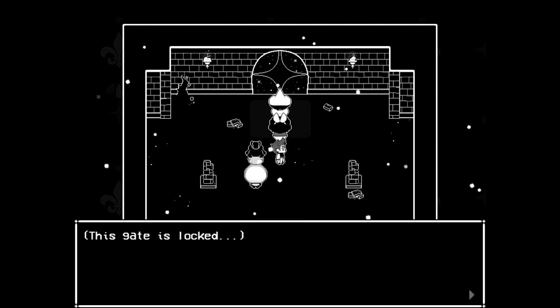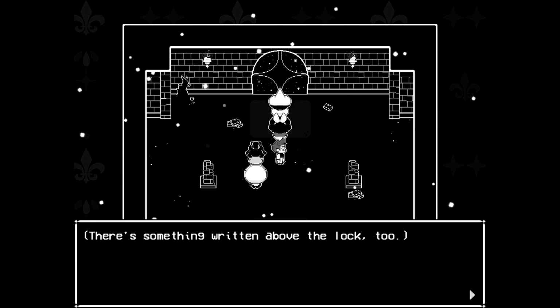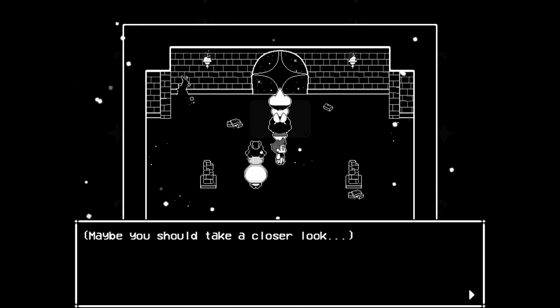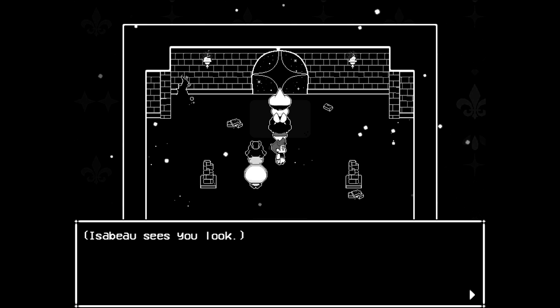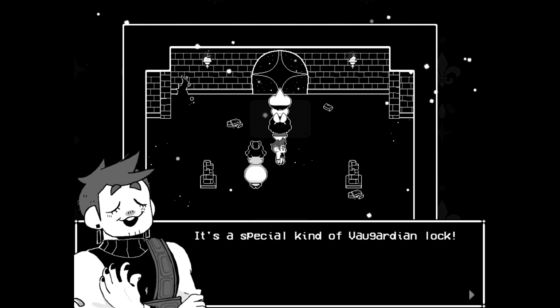Yeah! Alright. It is locked. It's locked by one of those weird word locks. There's something written above the lock, too. Maybe you should take a closer look. Look at it curiously. Isabel sees you look. Have you ever seen a lock like this before, Sif? It's a special kind of guardian lock.